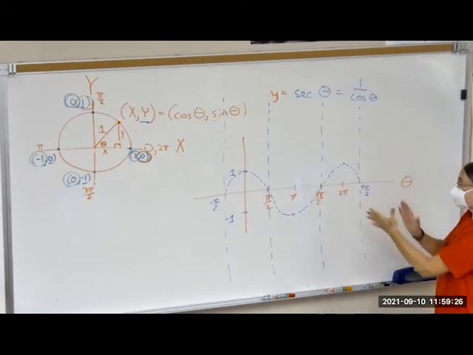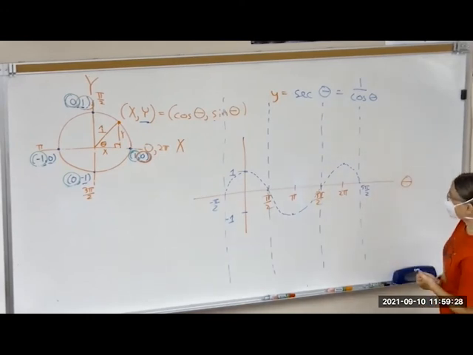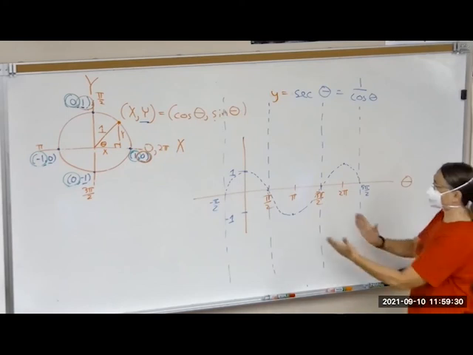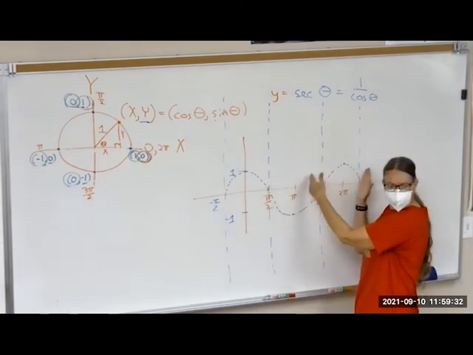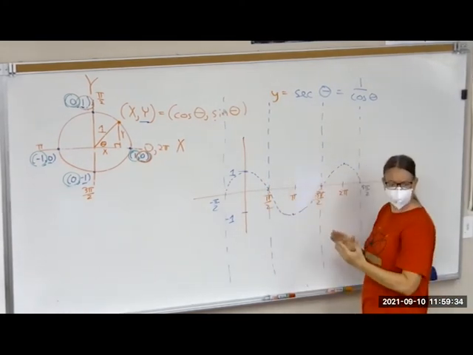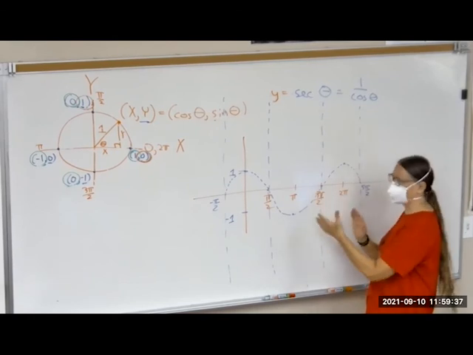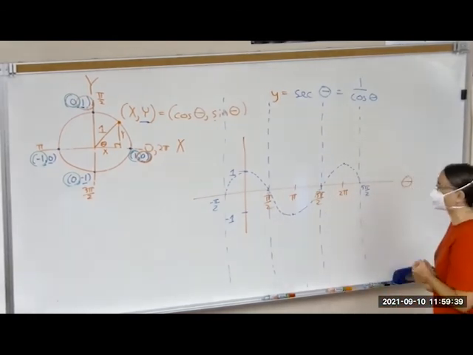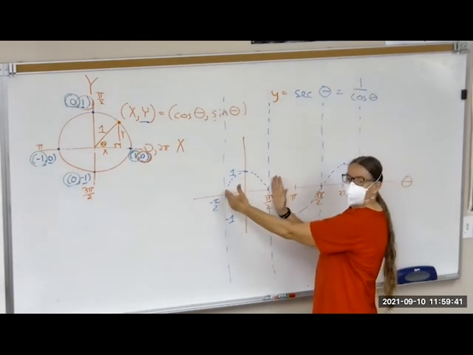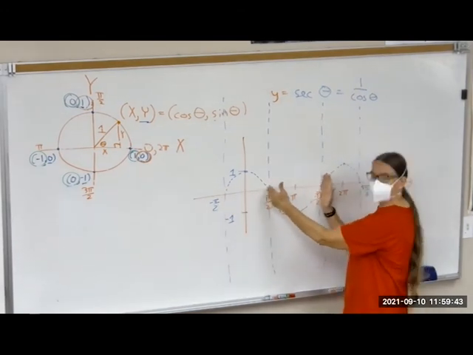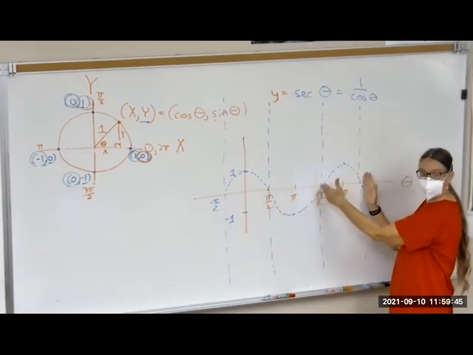And so again, the asymptotes divide the graph up into bumps. I haven't done a very good job of drawing to scale. These should actually be evenly spaced. So just use your imagination and pretend I'm better at spatial recognition and that these are evenly spaced. Okay, positive bump, negative bump, positive bump.